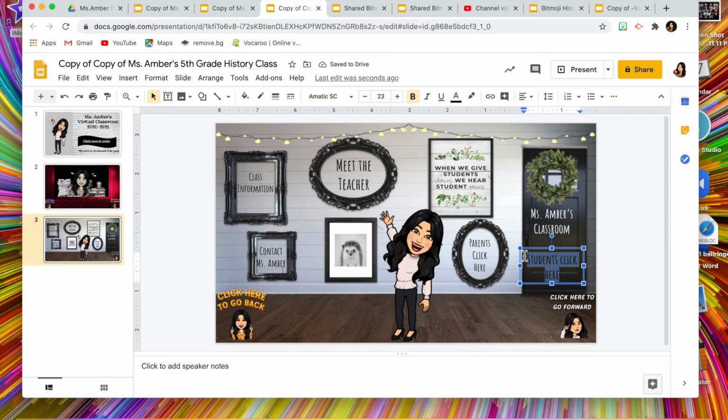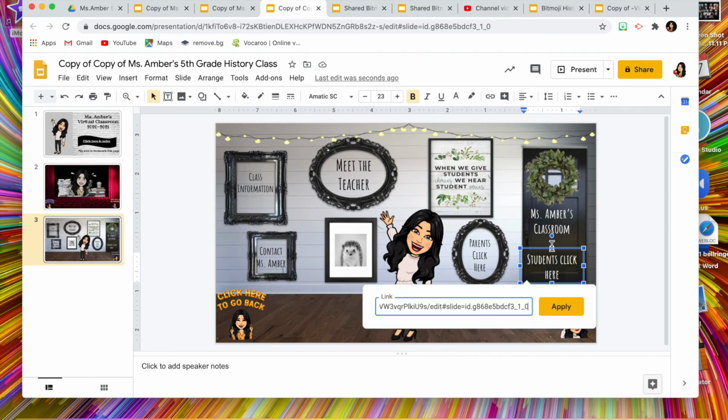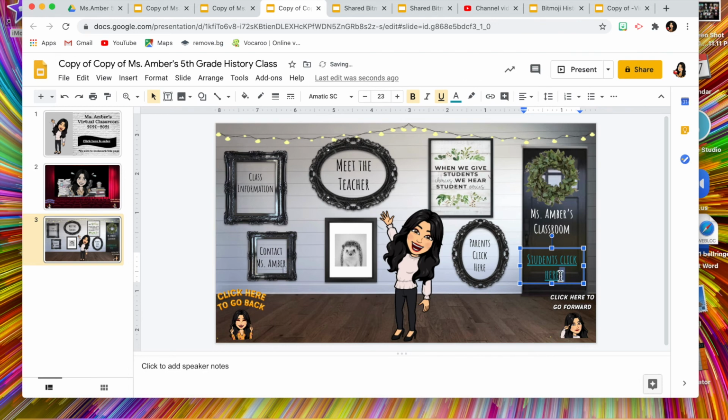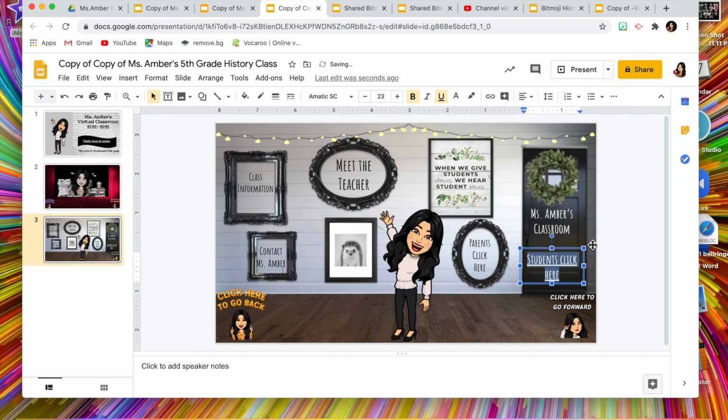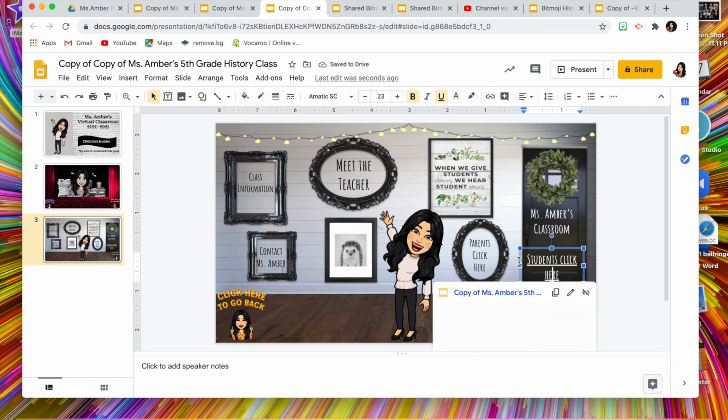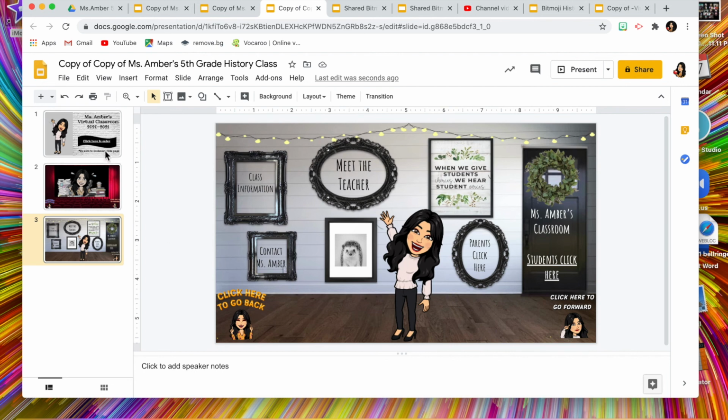And another thing I've noticed, these are just all little tips and tricks I've learned, is this was in white, and then when I add a link in there, let's just say insert link, let's see if I already had one, okay, it turns it automatically teal. Now that's cute if it goes with your scheme and you're fine with that, cool. I don't want it that color, I wanted it white, so you can go back after you add your link. It automatically changes them all to teal for some reason. So I'm going to go back and change it back to white because I want it to all match. So now it's back to white. So that is just a few little tips and tricks I've learned along the way.